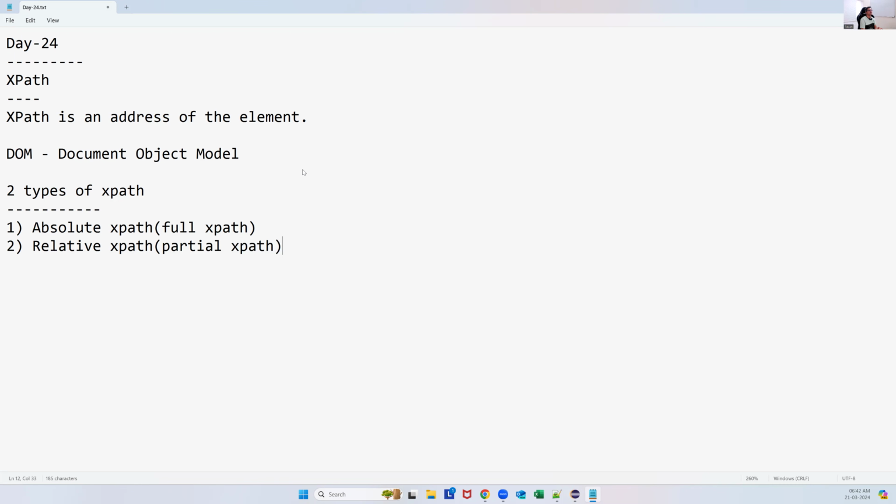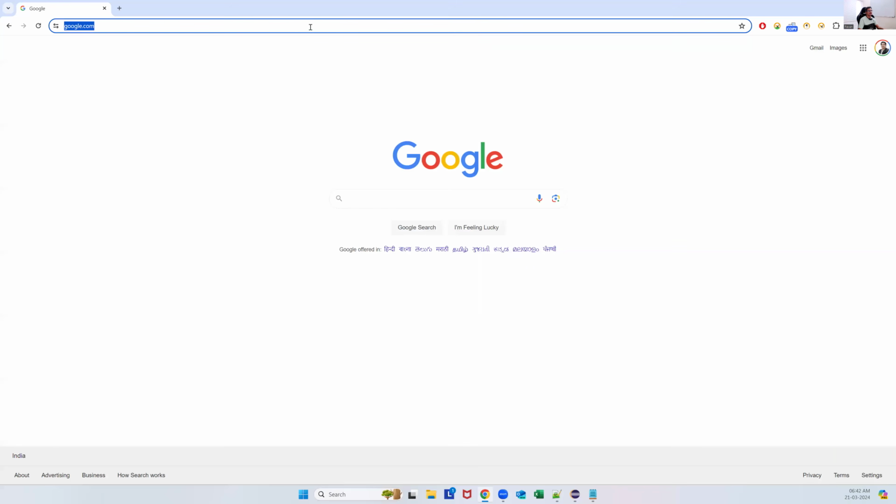Absolute XPath is also called full XPath. Relative XPath is nothing but a partial XPath. These are the two kinds of XPaths we have. So let me show you how these XPaths look like. Suppose I just open some application here.